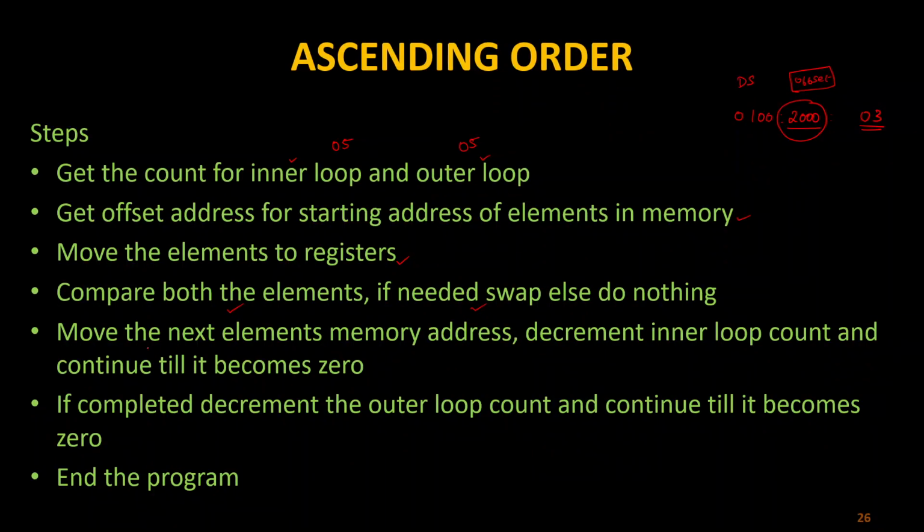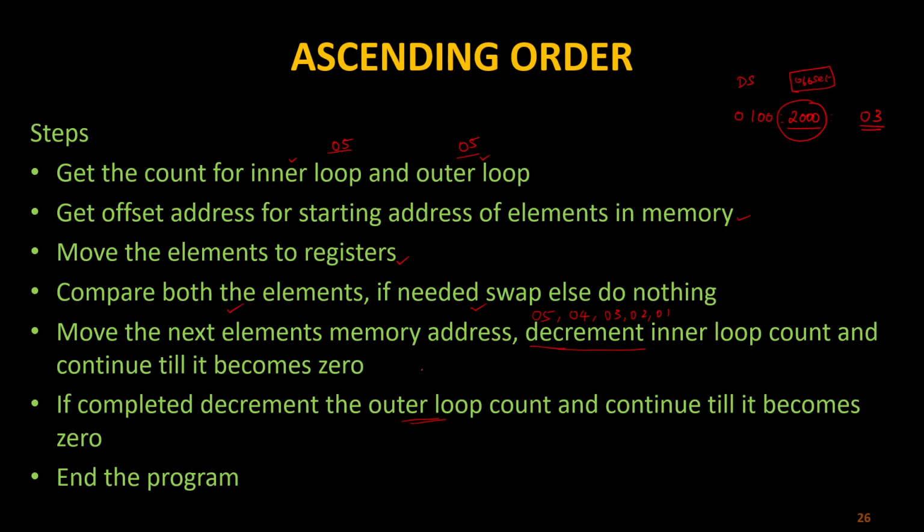Then we have to check for the next memory elements, and after that you have to decrement the loop one by one, so that we can conclude that I have repeated the loop 5 times, because I have declared the inner loop and outer loop count as 0, 5. At every stage it has to decrement itself, like 0, 5, and then the next iteration is going to be 0, 3, 0, 2, 0, 1. Till it reaches 0, 0, the loop has to be executed, and after that, if it's complete, it has to move to the outer loop.